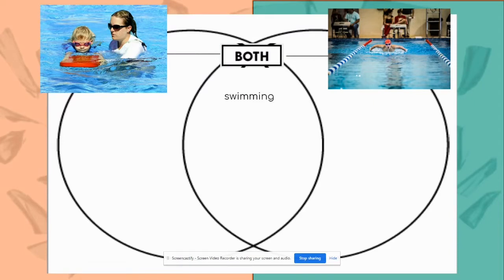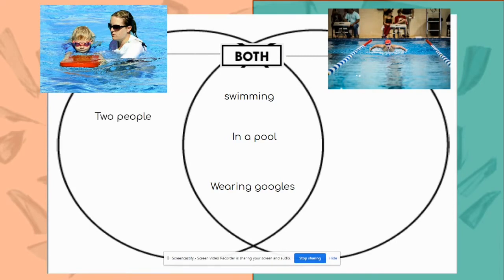When we do that, we see that both of these pictures have people who are swimming. They're both in a pool, nobody's in the ocean. And finally, somebody in these pictures is wearing goggles. In this one picture, it's the little boy. In the other picture, it's the young man. Okay, there are a few other things that are similar, but that's just how I kind of got started.